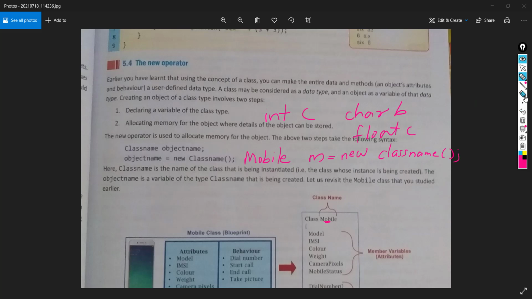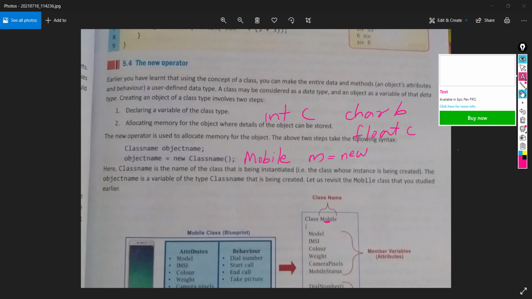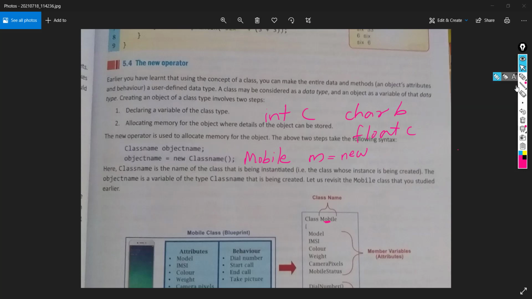Instead of class name, we write the class name itself. What is the class name here? Mobile only. So this new operator will create an object in the memory.